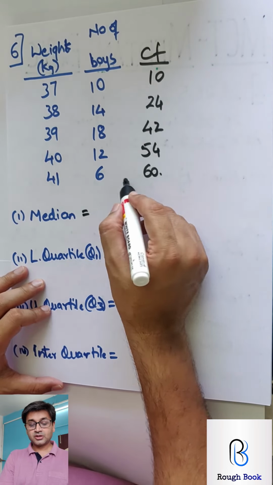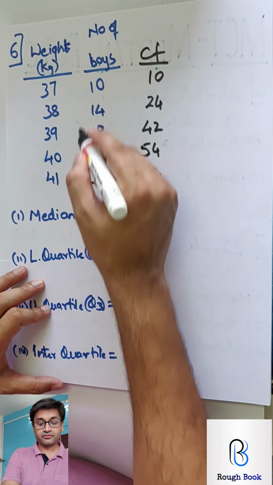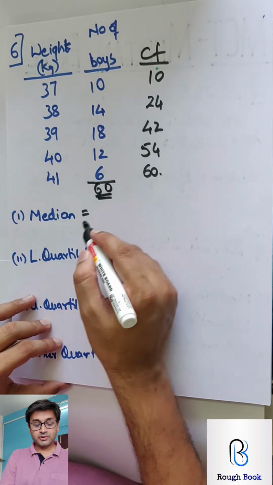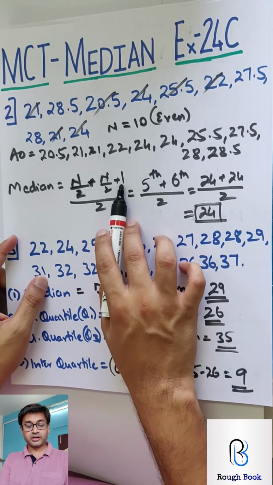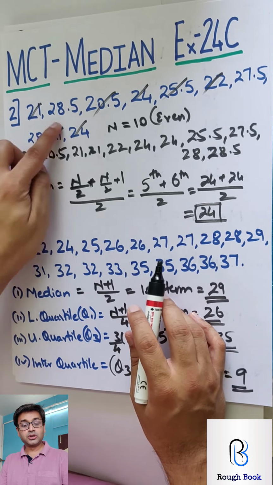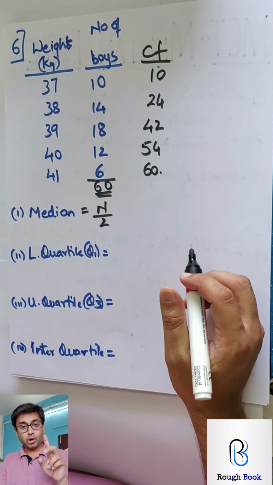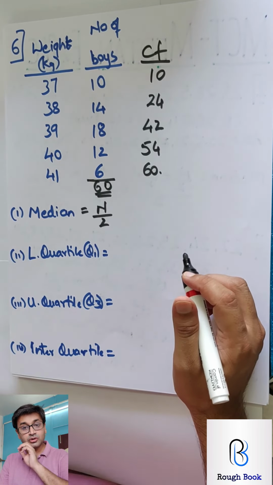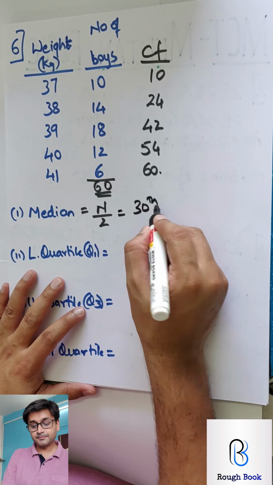Use the formula. So total is 60. Let's check. 8, 10, 20. So 2, 3, 4, 5, 6, 60. So number of terms are 60. So my median will be n upon 2. Now don't take average. This averaging, what we did, n upon 2 and n plus 1 by 2, happens only in raw data. This does not happen with ungrouped or grouped. Remember that, don't mess up. If you do the averaging over here, you will get a 0 straight away. So 60 by 2 is the 30th term.